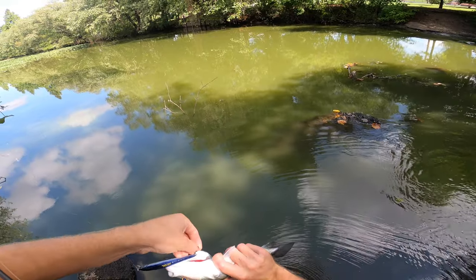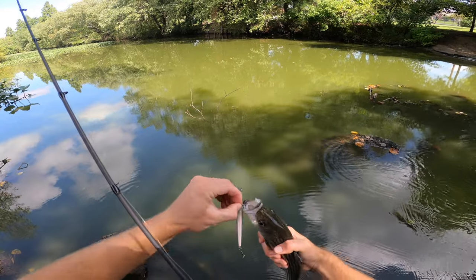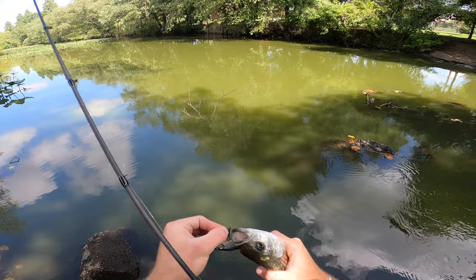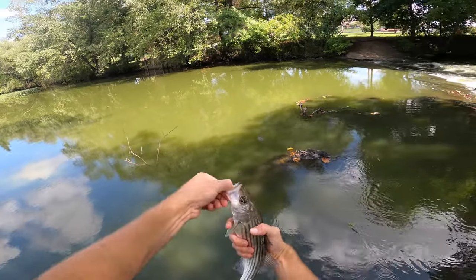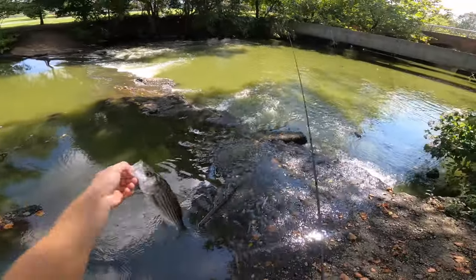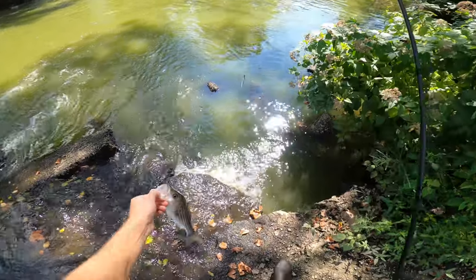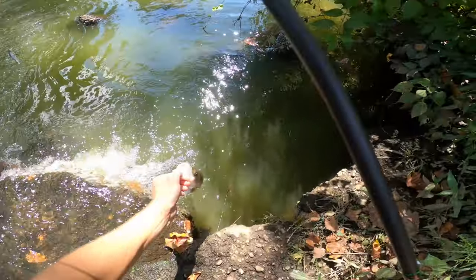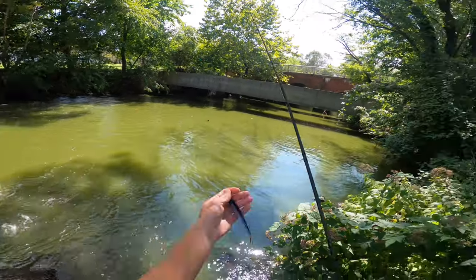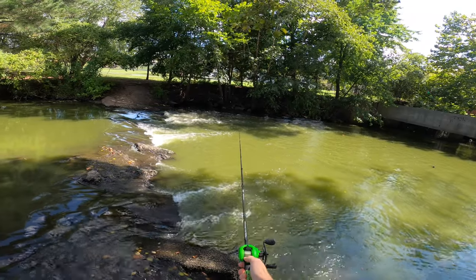This guy was not coming off in a million years — he got hooked pretty well. That's just a regular striper right there. I don't know what that other one was — a hybrid or whatever — but this one's a pure striper. We're going to let him go right down in here. Guess it was a good decision to switch over to this jerkbait. Sweet — let's get back at it!